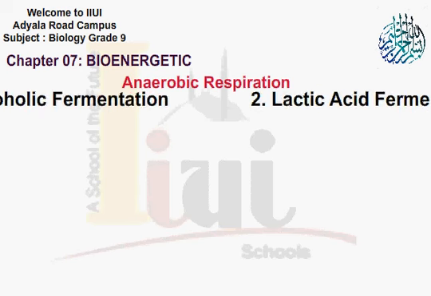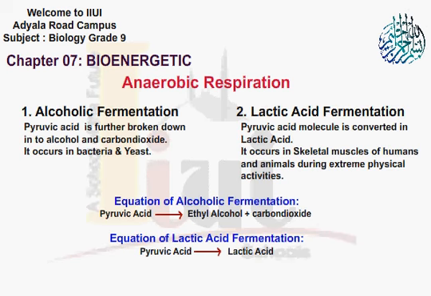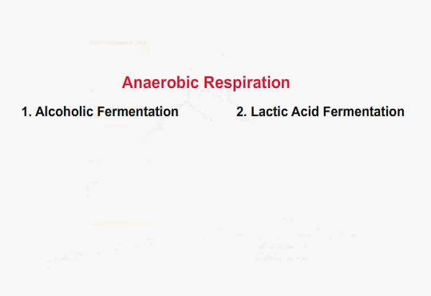Students, anaerobic respiration, also known as fermentation, is further classified into alcoholic fermentation and lactic acid fermentation. In alcoholic fermentation, pyruvic acid is further broken down into alcohol and carbon dioxide. It occurs in bacteria and yeast. In lactic acid fermentation, a pyruvic acid molecule is converted into lactic acid. It occurs in skeletal muscles of humans and animals during extreme physical activities.